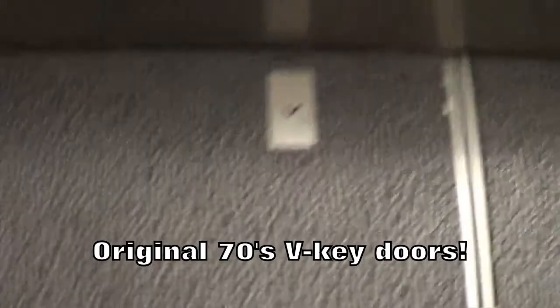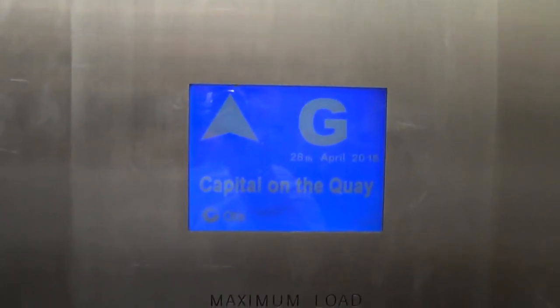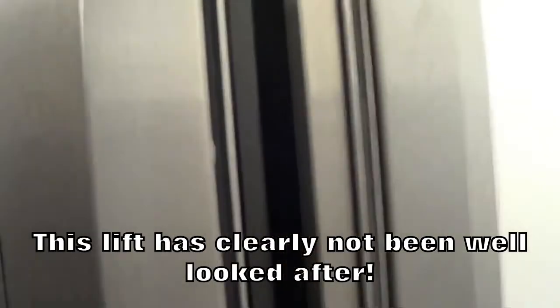Oh wow, service area. V-key. It's an old Otis lift, I think, that's been modernised. No public access to 4, 3 or 2. Dewhurst buttons. That sounds awful. Door motor does not sound good. We were at Otis lift. Cab is original. Quite grotty, I think is the word. And here we are back at ground.